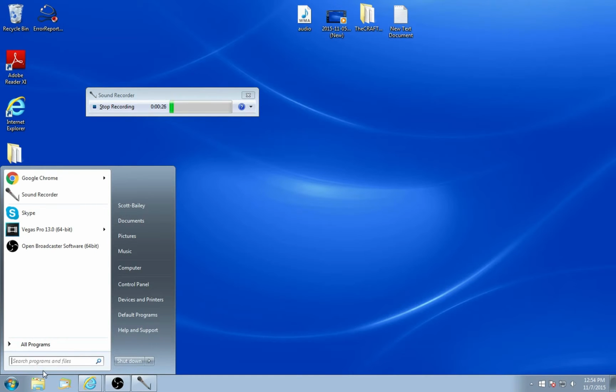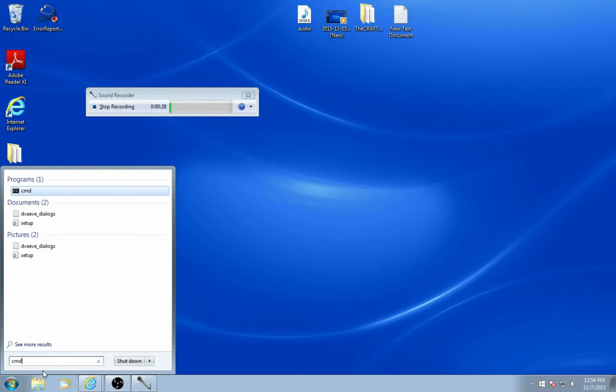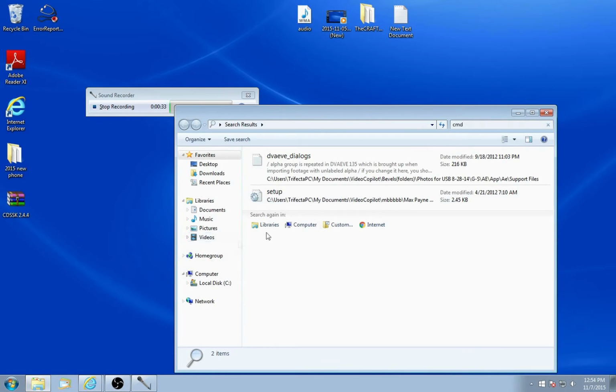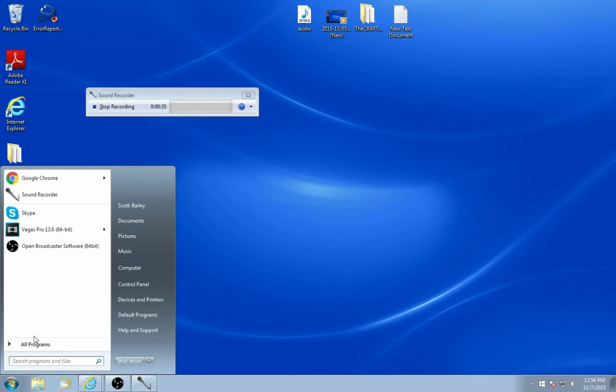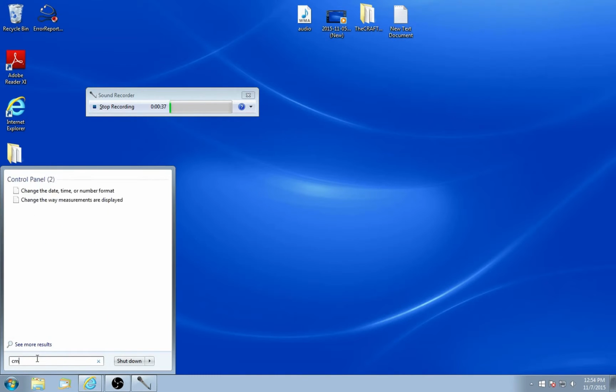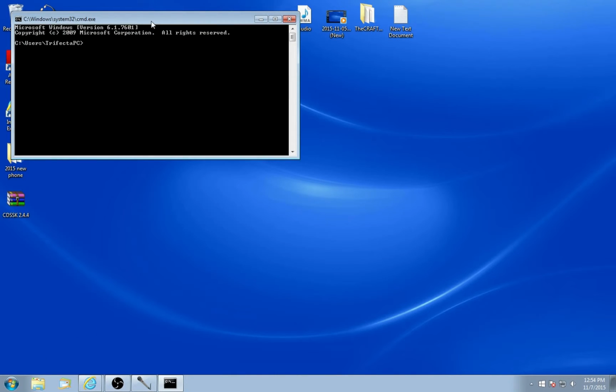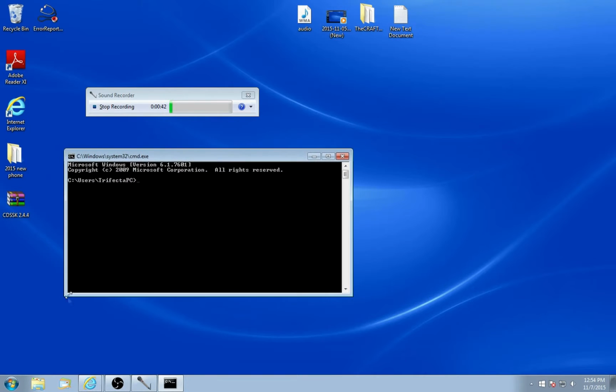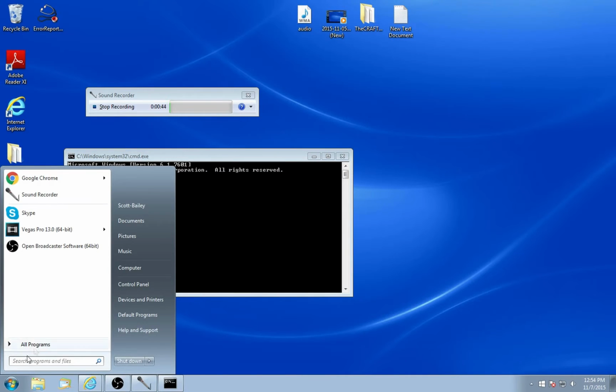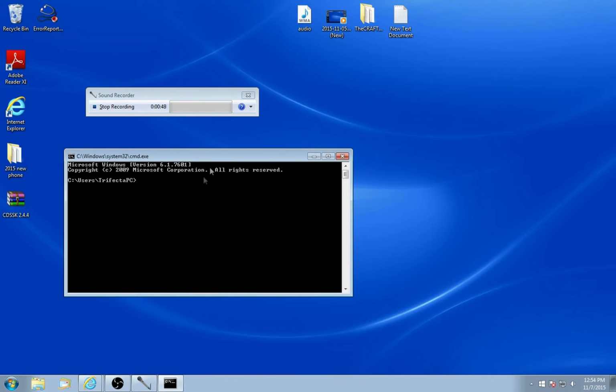So let's start off with, first you're going to need to know your computer's IP, or your network's IP, which involves using the command prompt. What you want to do is go into start, type in cmd, and hit enter or click the little black boxed thing like I just did. And after that, you're going to have to type in here ipconfig and then hit enter.